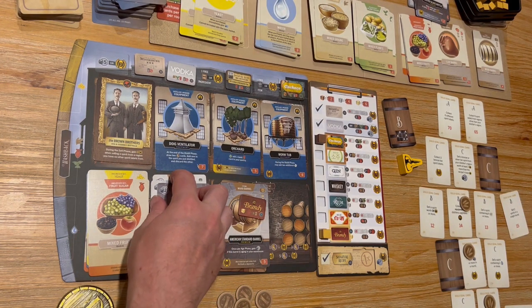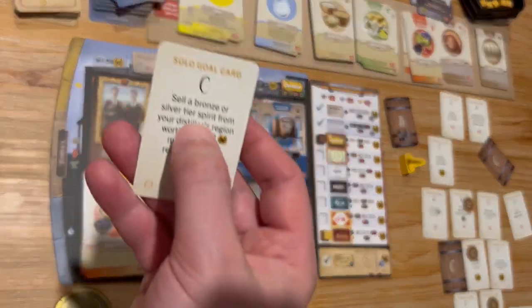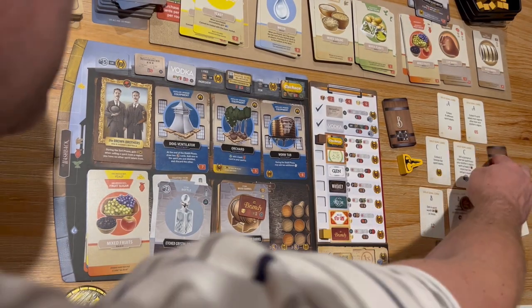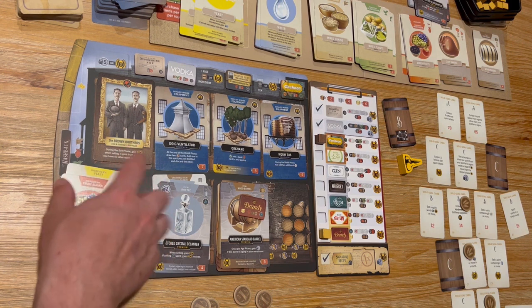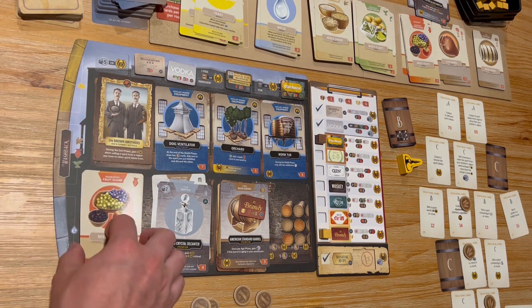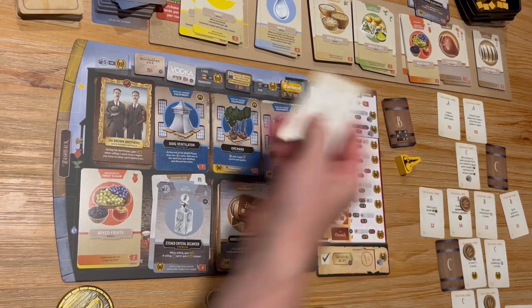Okay, now let's start thinking about how I'm going to distill stuff. I wanted to get different labels. And it says I need to sell a bronze or silver spirit. I'm reading off this, this is what I want to cover: sell a bronze or silver tier spirit from a distilled region with at least three more than the recipe's base. Okay, it's going to be tough. I get two from the Brown Brothers, I just need one in here somewhere. It might be really tough to do that. Otherwise, if I do the Soju, that's a second bronze tier spirit label, which is the other solo goal. So I can cover either.